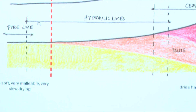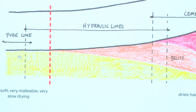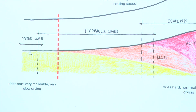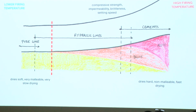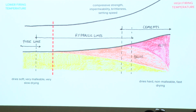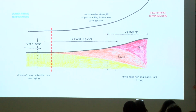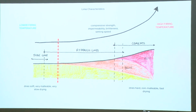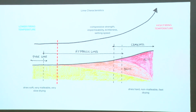If we didn't have to make the brick F2, we could have used a binder, a lime binder that sits more over here in the pure lime end of the spectrum. What's really interesting about lime is that it exists on a cycle, and you can keep repeating that cycle. You can take limestone, burn it, and it becomes, I think, calcium carbonate, I'm not a chemist. You then add water and carbonate it, so it becomes a hard material, which is effectively limestone again.